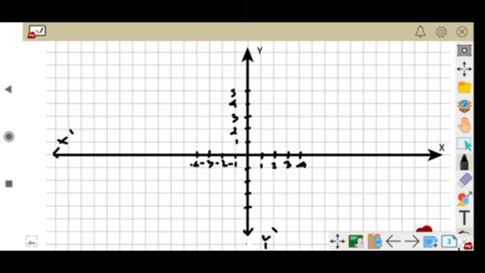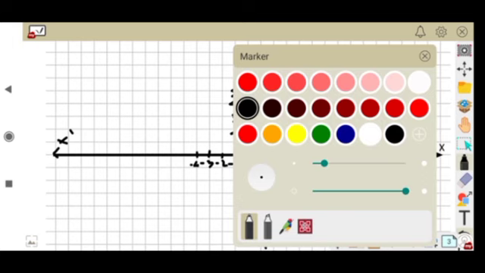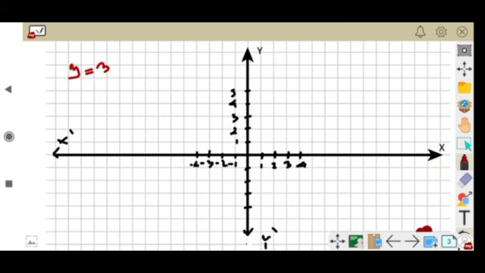You please label it. Okay, so here what is that? Y is 3. This one is given to us. Y equal to 3 means, along the y-axis, where is 3 actually? This is 3. Now we have to draw a line passing through this point, which I spotted with the red color. And when we draw, that particular line should be parallel to the x-axis. We'll draw in this way.